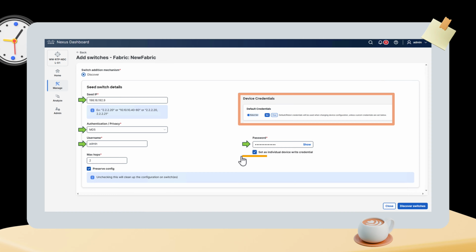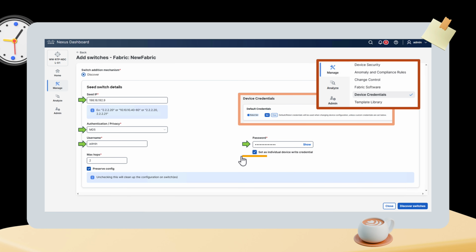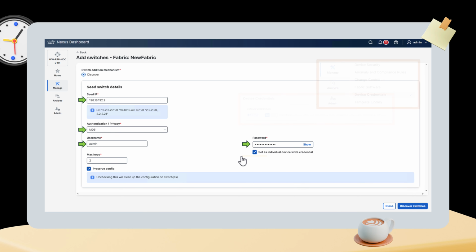This configuration is performed within the Manage tab under the Device Credentials option. In the event that the credentials for connecting to the switch we are adding are different from the default ones, we must flag this switch so that, once added, those credentials are saved and used to connect to it instead of the default credentials.